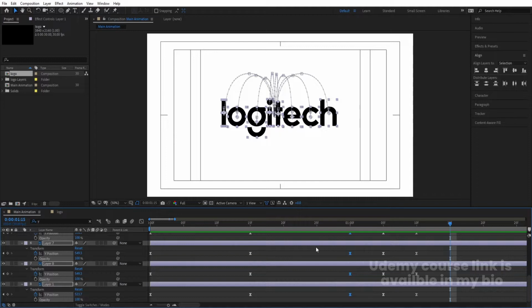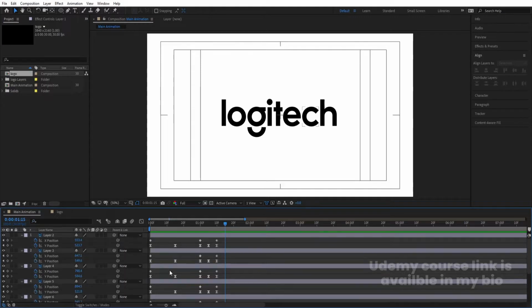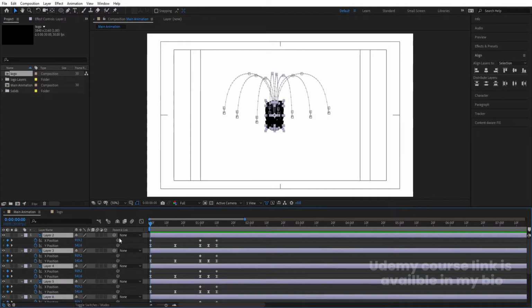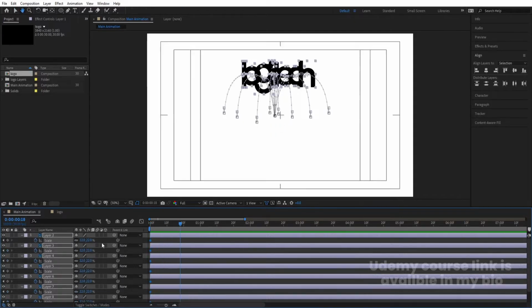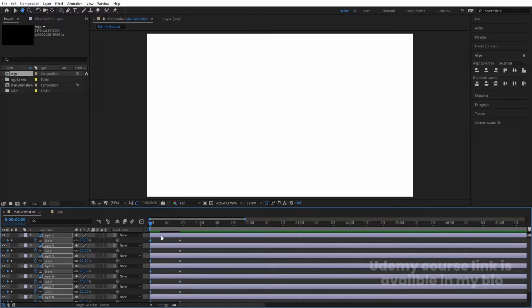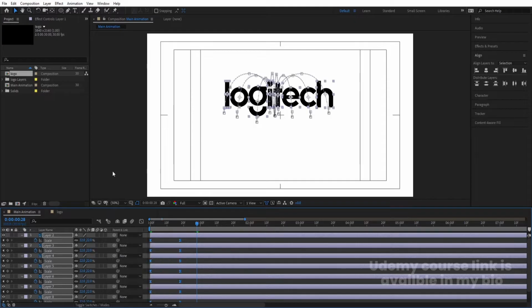Then I think this animation is quite slow, so what we can do, simply select all of them, and first of all we need to hit U over here. Then go to the start, select all of them and press S for scaling option. Initially create one keyframe, go few frames forward, create another keyframe, go to the start and let's make this 0 like this. Select all those scaling keyframes and hit F9.